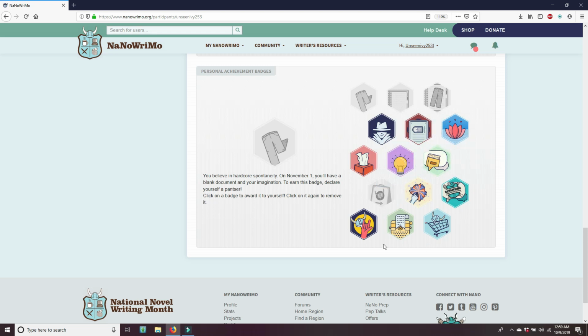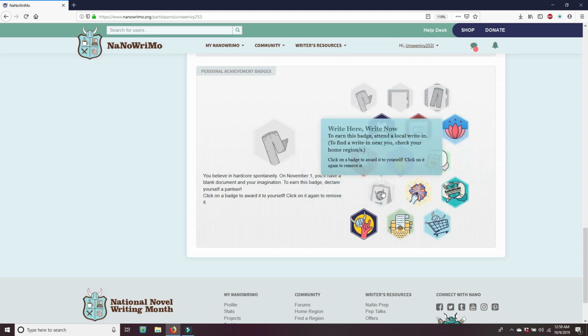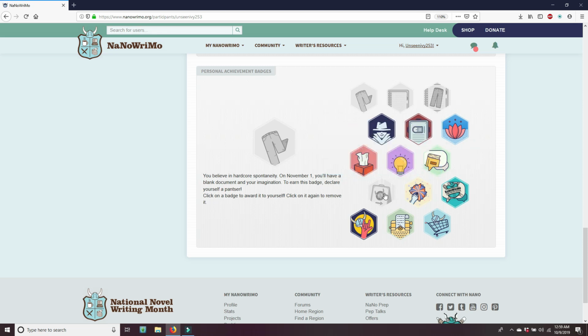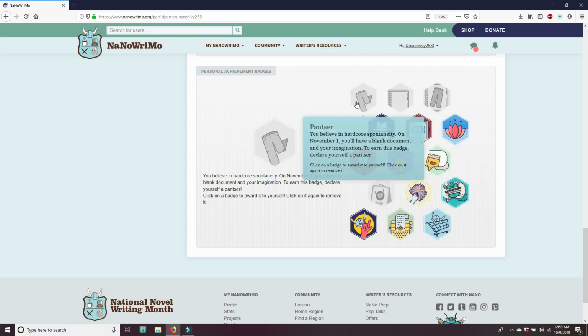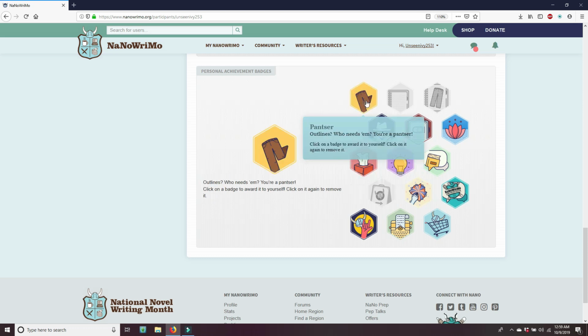I have most of these clicked. The only one I haven't selected for myself is doing a write-in because I am antisocial and I don't leave my house. So this is the only one that I really haven't done. I've done online write-ins, but yeah. So here you can basically just tap on the badges that you think apply to you.